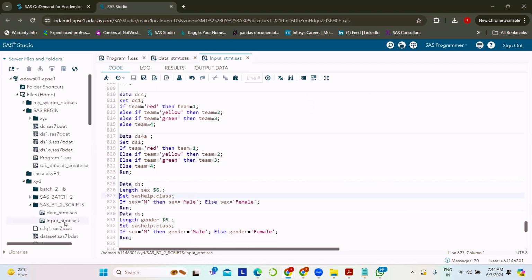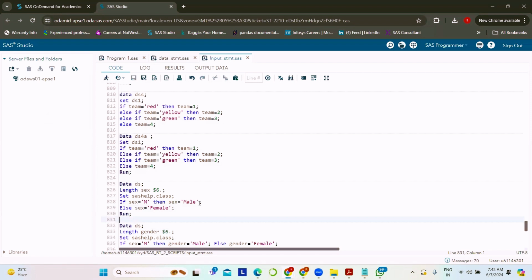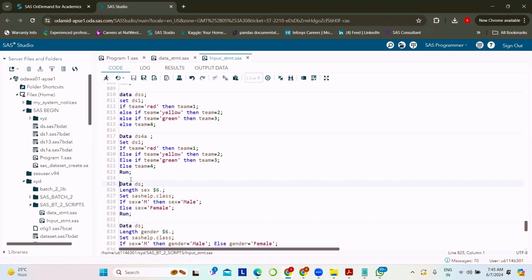Now the next one. Set Sasol dot class, if sex equal to M, then sex equal to male, else sex equal to female. I want M to be changed to male, and for whatever the other values of sex are, all of them to be female.